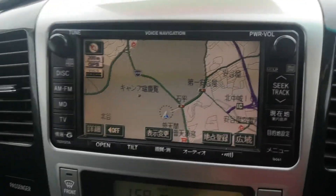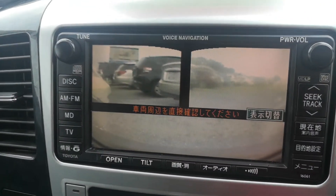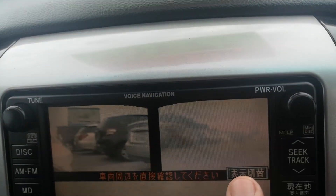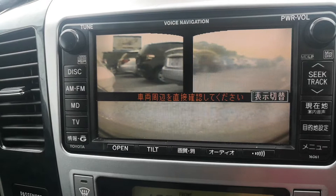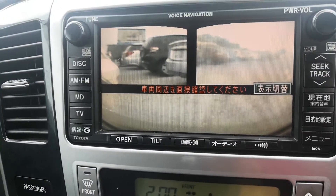Off to the left you have your radio, and this van does have a rear camera. When you put it in drive, you can push a button on the steering wheel to show you the left and right side cameras. You can see the end of the silver car and the black one down the way — this camera is a little bit faded, but it's a great feature when coming out of a parking lot or apartment. Japan is notorious for walls that block your view of the sidewalk or oncoming cars, so this is really useful.